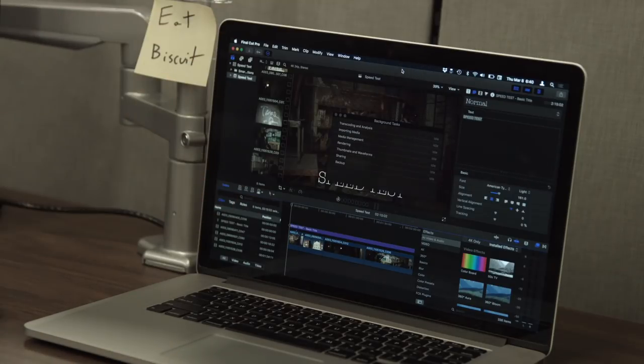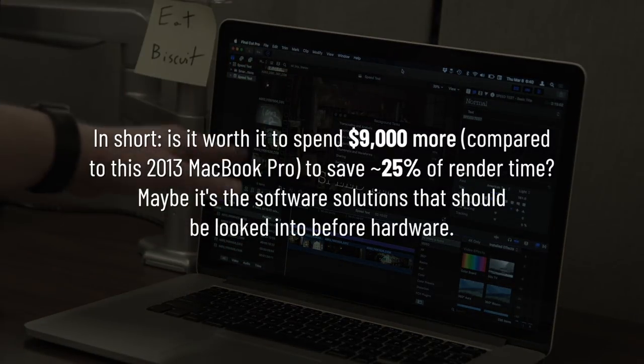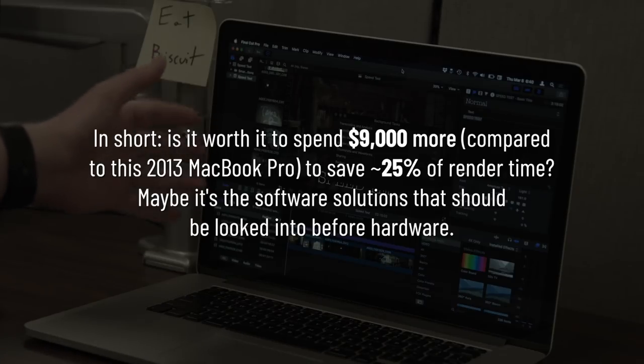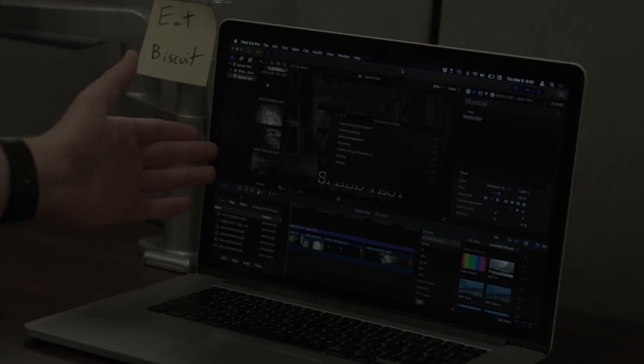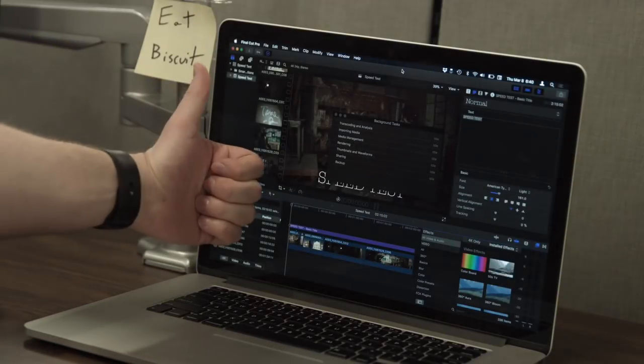Not only in this tech video log did I want to show how much faster the iMac Pro is and how much faster it's gotten over the years, but I also wanted to show the right software to go with your hardware is key. Because are you going to drop a bunch of money on a faster computer and use unoptimized software that's slow? Maybe you want to think about that before you drop a bunch of money on something. Maybe you just need to use the right software solution. So I'm calling this a win.